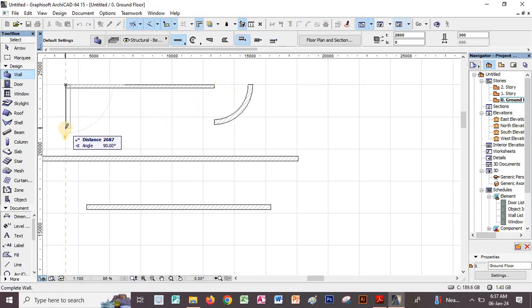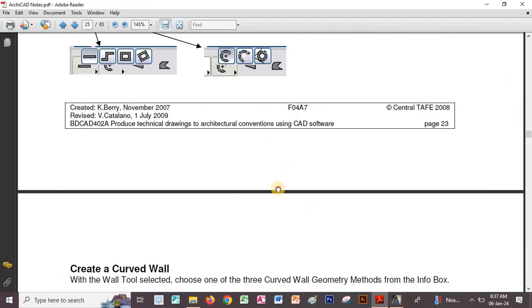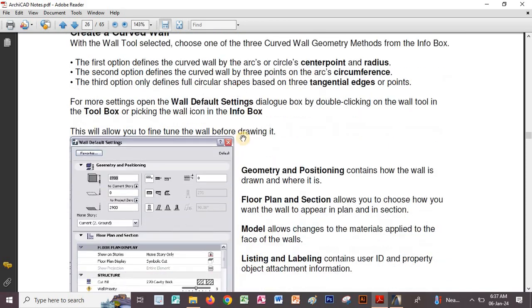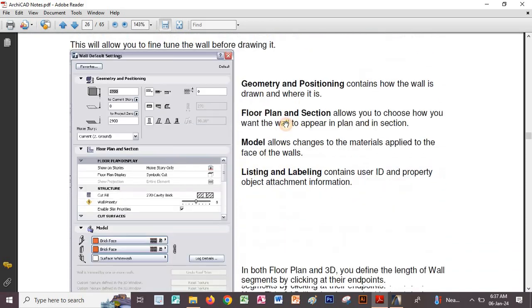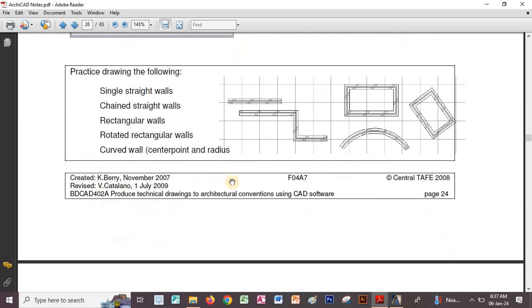This other one goes to the opposite side. The center, it draws from the center of that point, like that. I think you have seen that. That is how these settings can help us to work with walls. So curved walls and the other types of walls, we are going to see them there.